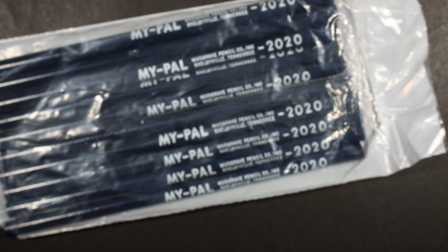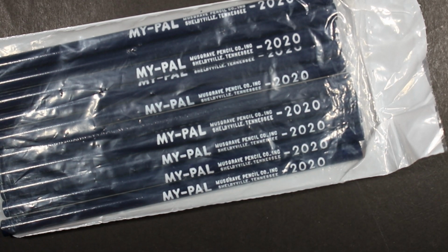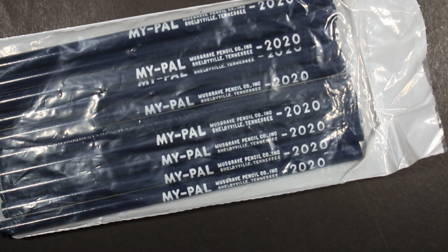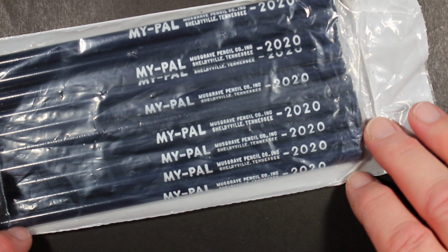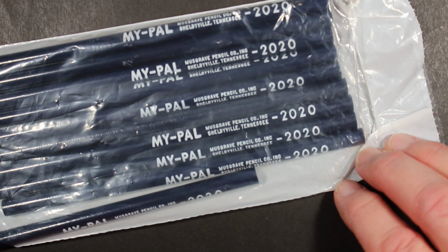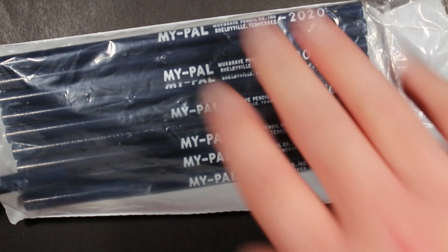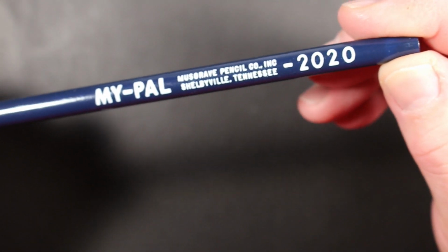Today, a pencil review. The MyPal pencil from the Musgrave Pencil Company in Shelbyville, Tennessee. And when you purchase a pack of MyPals, they'll come in an envelope like this, a cellophane envelope, see-through, and you'll get a dozen of them. And the MyPal is really a learning pencil. I consider it to be that.